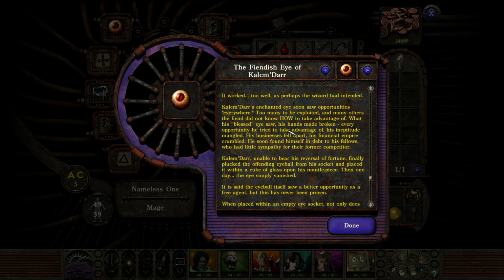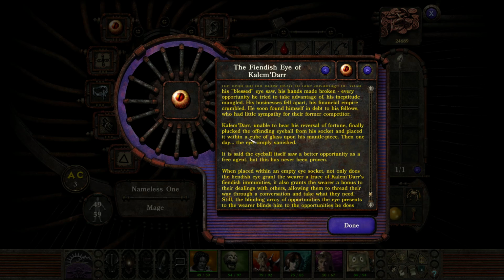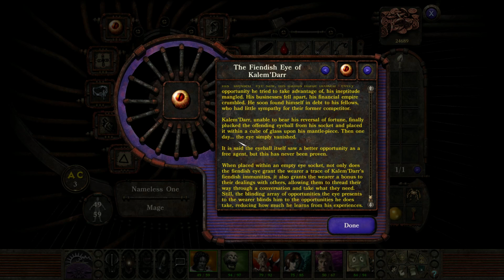What his blessed eyes saw, his hands made broken. Every opportunity he tried to take advantage of, his ineptitude mangled. His businesses fell apart, his financial empire crumbled. He soon found himself in debt to his fellows, who had little sympathy for their former competitor. Kalimdar, unable to bear his reversal of fortune, finally plucked the offending eyeball from his socket and placed it within a cube of glass upon his mantelpiece. Then one day, the eye simply vanished. It is said the eyeball itself saw a better opportunity as a free agent, but this has never been proven.